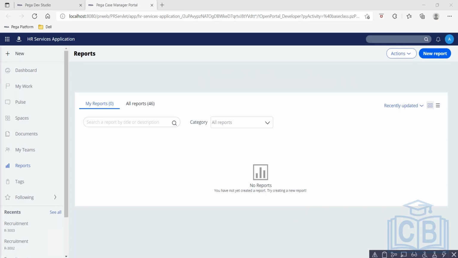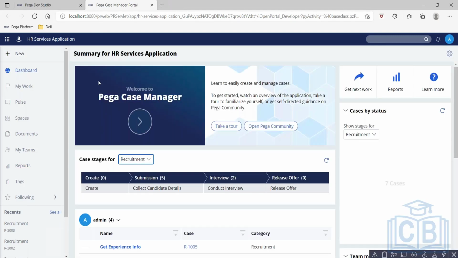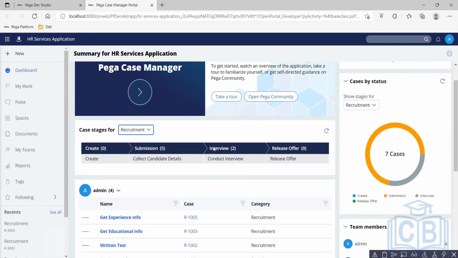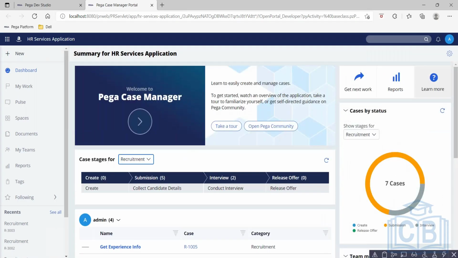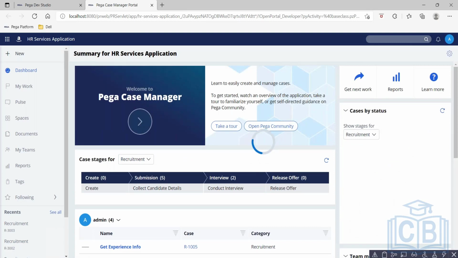Then the next customization we are going to do is on the widgets. Right? Suppose on the manager portal, you see a lot of widgets. Right? So all these things are nothing but what we call widgets. Right? So those can be customized. So I clicked on the gear icon on the top where you can deal with the personalization.